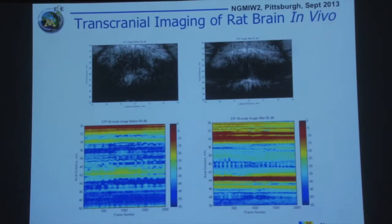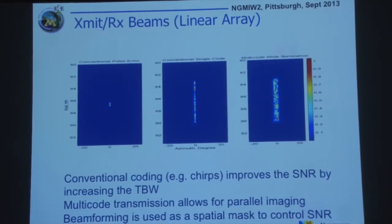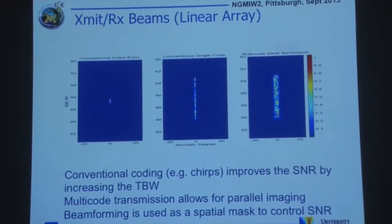So this is exciting, that these types of arrays give you the sensitivity to go down to low scattering data from blood flow. That's as far as motivation. I'm trying to motivate our approach to using more advanced imaging techniques, both for the reconstruction but also for the excitation, so that we get more specific responses.